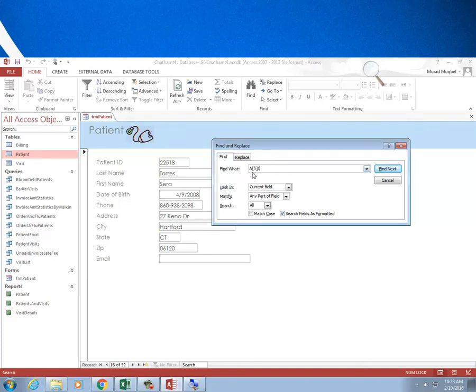So in other words, I want any word in the city that starts with an A, or it doesn't have to start with an A, but it has this combination in order: A, F, T, or A, R, T. Those are the combinations I need, and it can be in any part of the word. So let's find that. West Hartford. Hartford has A, and it has R, and it has T, right? So it matches those. Those are the only two words that I have in the city that have those particular or exact match.